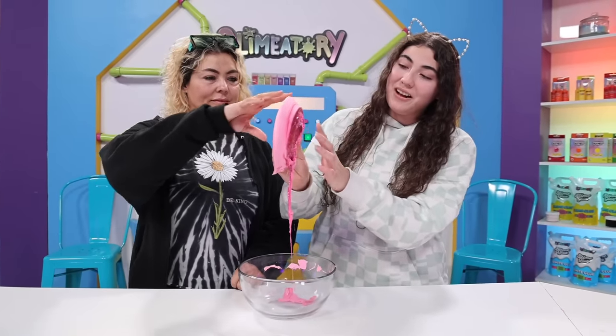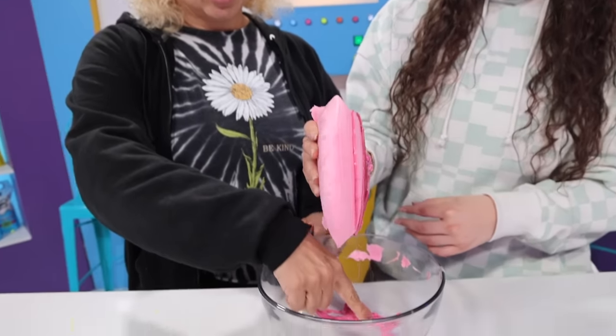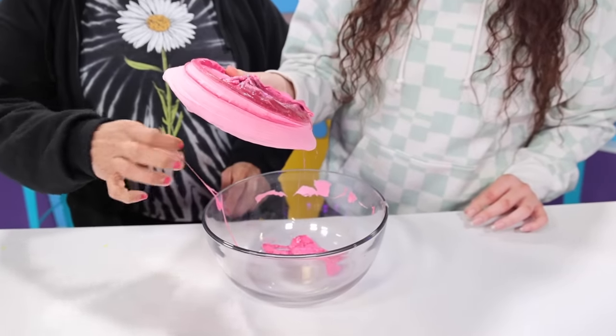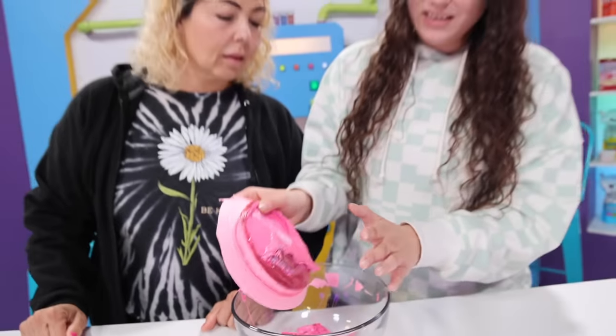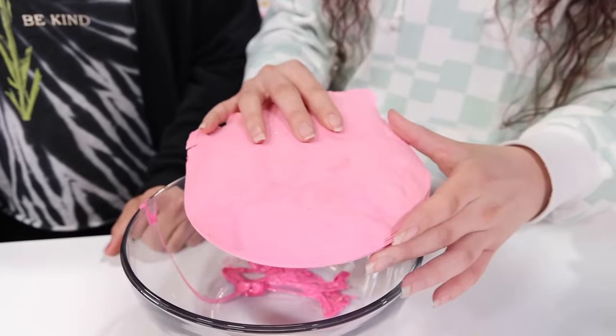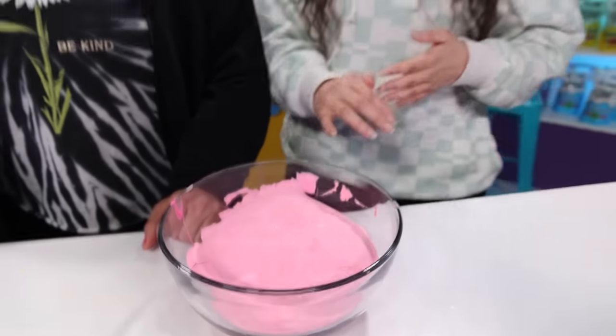It's not completely rock hard! There's a little slime on the bottom guys. We could salvage a little bit. Let's take this part — this is a weird texture. What was this? Weird. And it's like not really even sticky. Here's the rock hard part. It looks like a butter slime. Let's get started. Let's look at our ingredients.